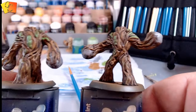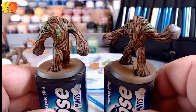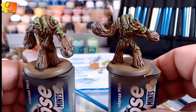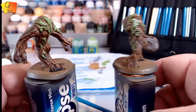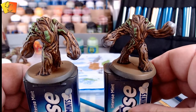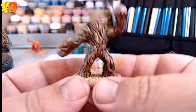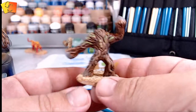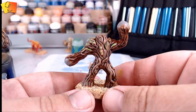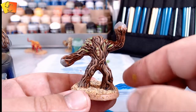So here we have the final piece — all the green done, and they're looking alright. Very nice indeed! So that's how we painted the tree dudes. This is the original one I did a while back, maybe a year ago. I've done the green and the grey — other than that everything else was already done.